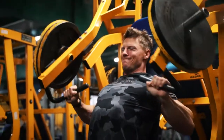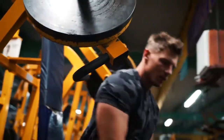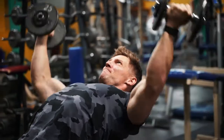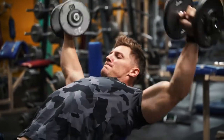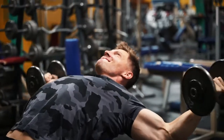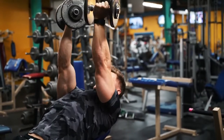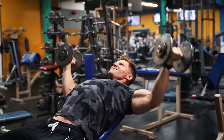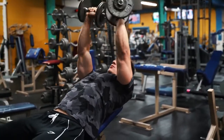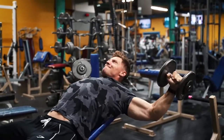Second set here. The biggest thing is keeping the elbows to the side with the lats engaged — chest out, lats down, pinching with the shoulder blades, then squeezing and pressing away at the top. I really like doing my flies with a rotation at the bottom and then trying to touch my pinkies together at the top, which again leaves me in a supinated position. You guys can actually get that Gymshark camo shirt — it's been up on the site for a while. This gym is about as old school as it gets; every machine is probably older than me, but they're just broken in perfectly.